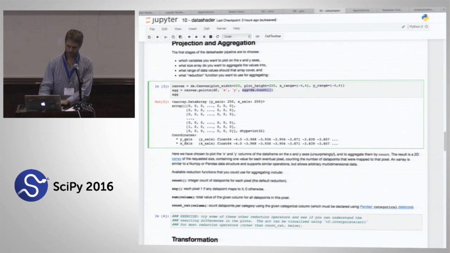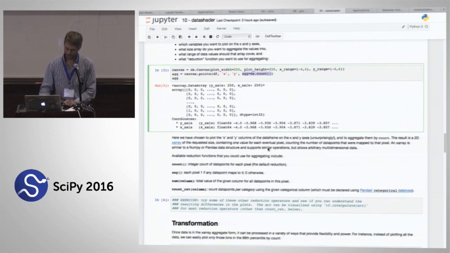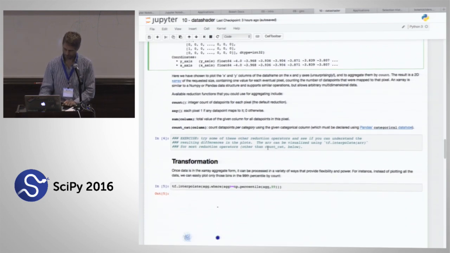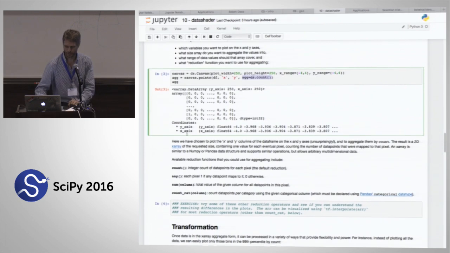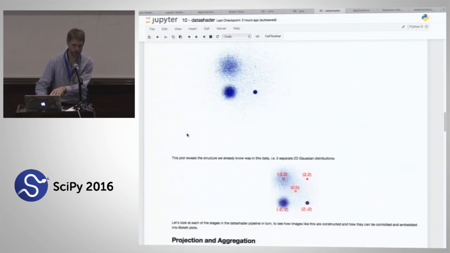This will show you what's on each of the axes. This is just a list of some of the other aggregation operations or reductions that you can have. Once it's in this format, eventually you can render it.